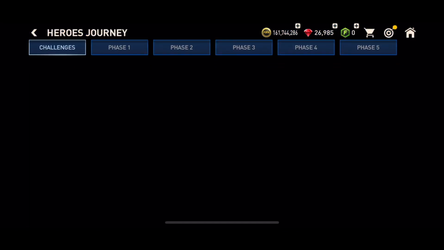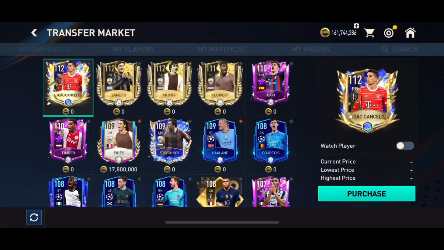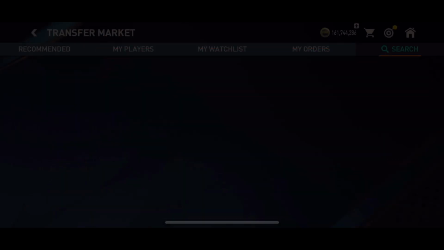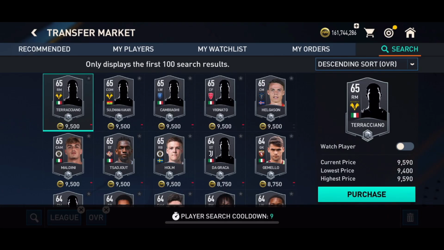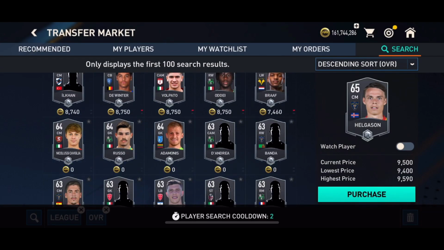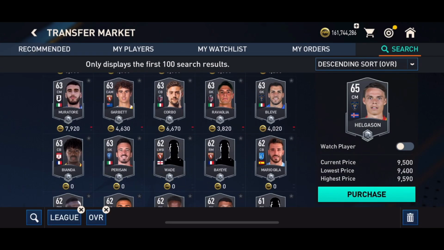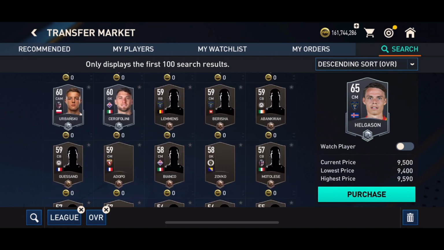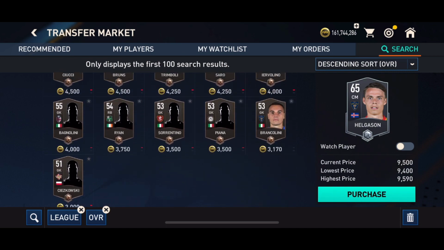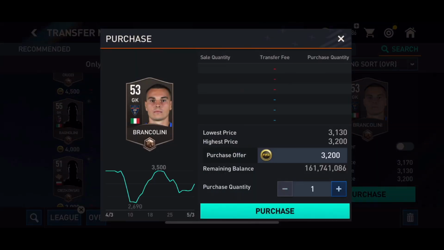Alright, now I'm going to share with you where to get the players from the market. Again, same thing: you select under League, Serie A, and select the OVR maximum of 65. Why so? So that you buy really cheap players, below 10,000 each, maybe even 4 or 5,000. It doesn't really matter. You only put in 4 of them, and you have 3 subs you can put in.